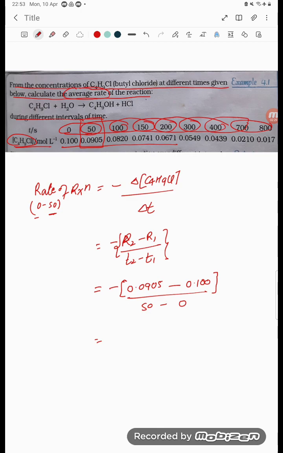If you are subtracting it, it is coming to be 0.000... First, multiply by the minus sign, so it is minus 0.0905 minus minus, which becomes plus 0.100, divided by 50.